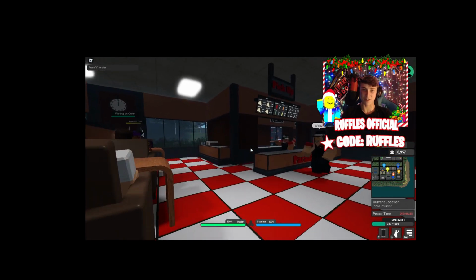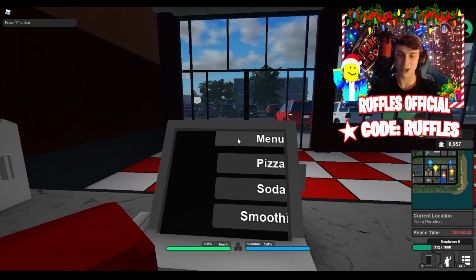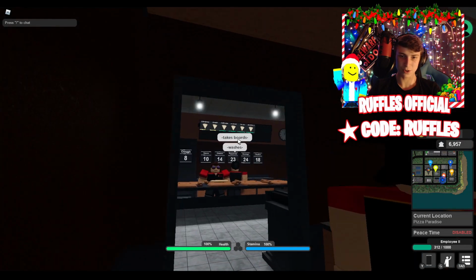I kind of feel like Santa Claus giving all this food to people. Okay, I kind of feel like Santa Claus. I'm not going to lie. So I'm going to take over the register here. All right, here we go. And they're still cooking some more pizza over there.